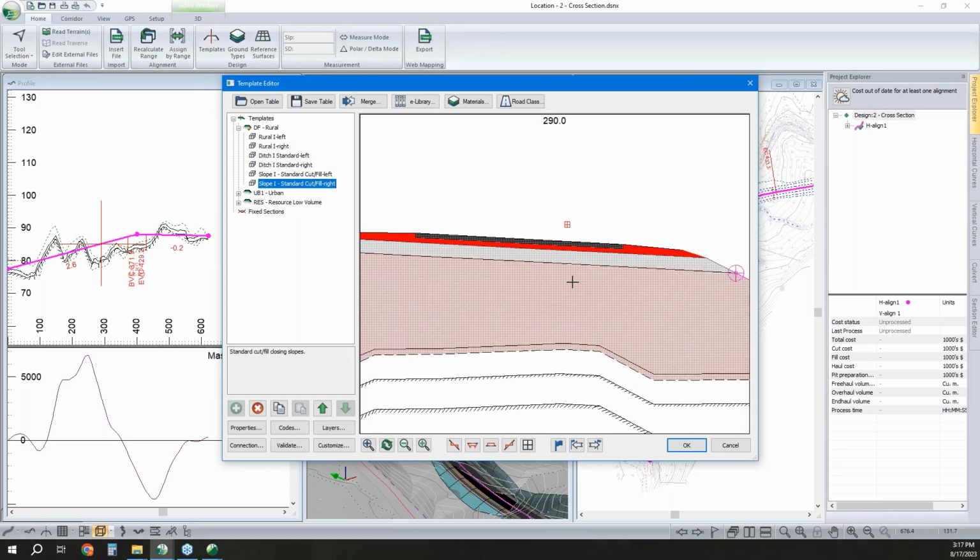And then the other thing is we're not just looking at our subgrade. So all of these other materials, we can hatch them separately. So that's being hatched as SRF1, SRF2, etc. So yeah, just a very high level introduction to templates.